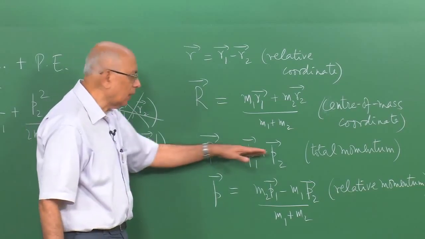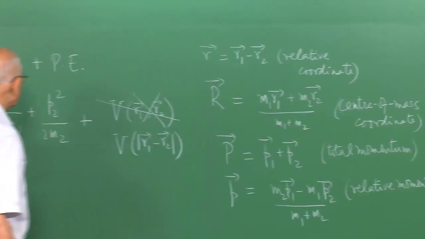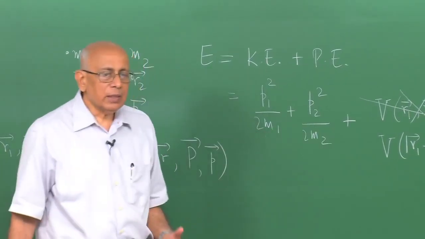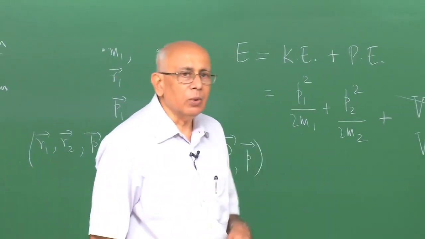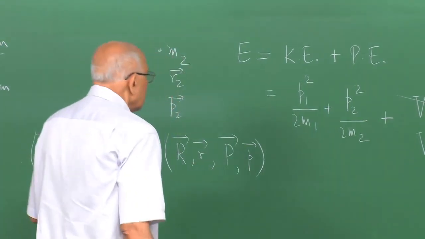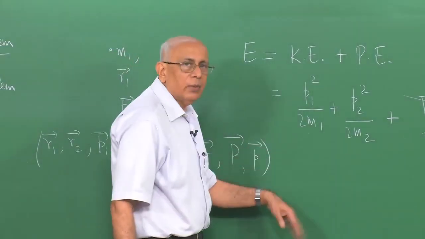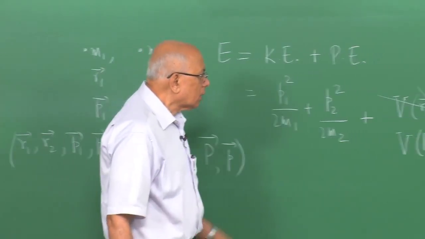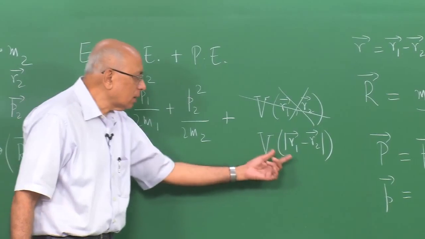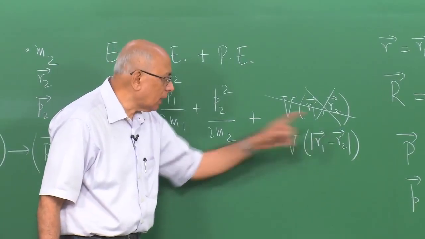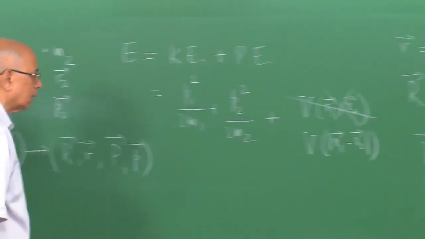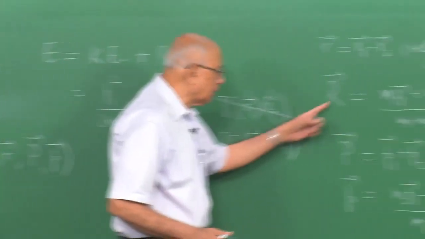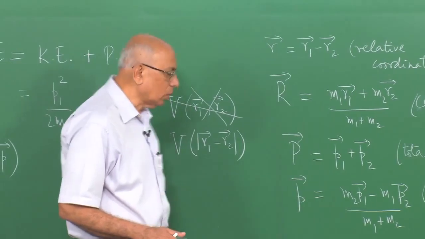The total momentum is fairly straightforward. Now, the point is that when you write the total energy down in this way, there is a method by which, given the total energy, it is called the Hamiltonian in this case, there is a way of writing down Newton's equations or the equations of motion from this total energy, exploiting the fact that this thing here is a function only of the magnitude of the relative coordinate here. Then it is straightforward to show that these are the right combinations that may be chosen.